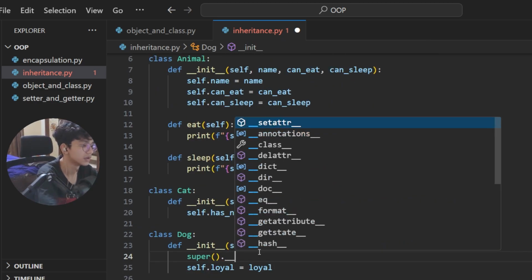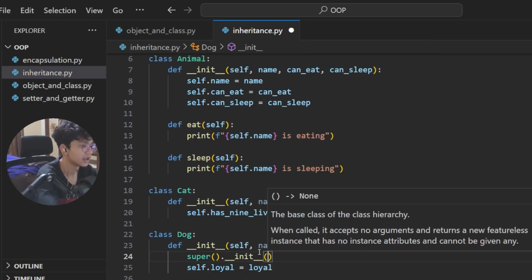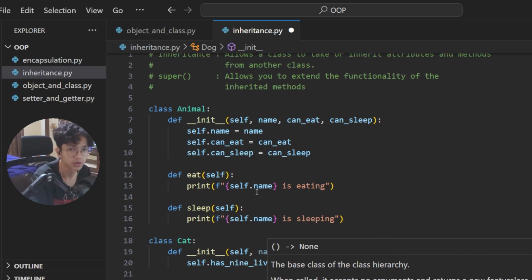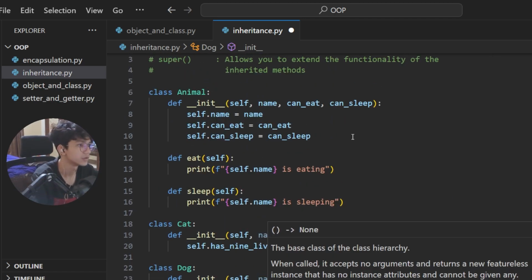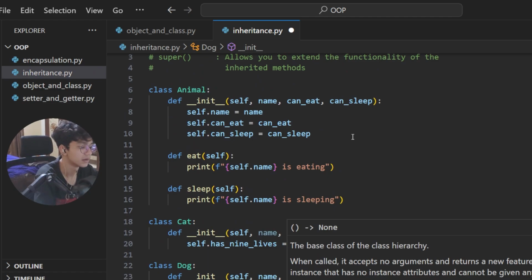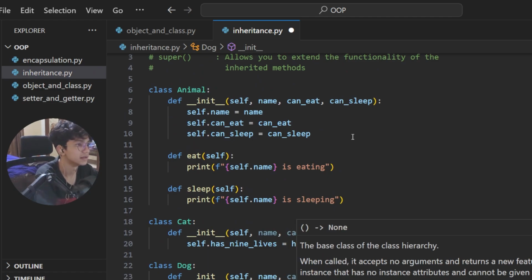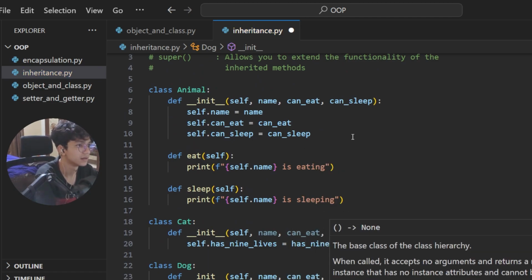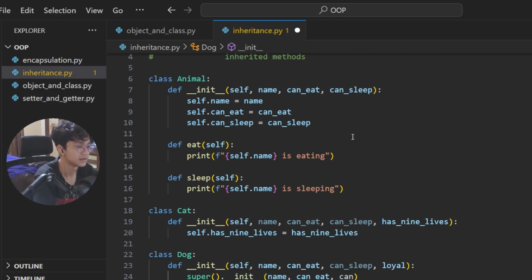We're going to use init, and then the attributes that we're going to inherit. I'm going to inherit name, and can eat, and can sleep.